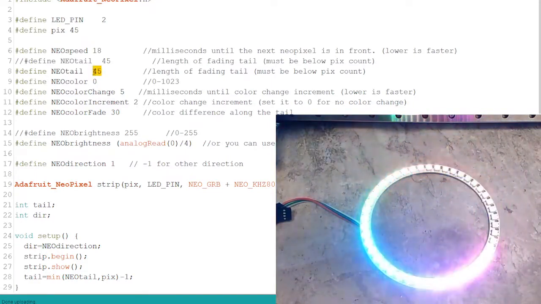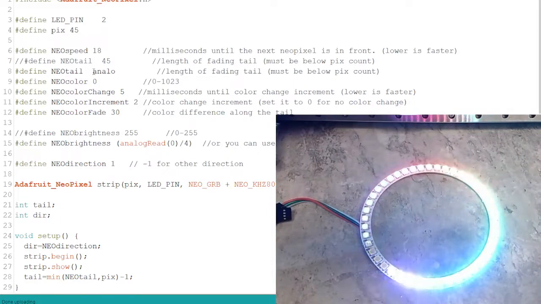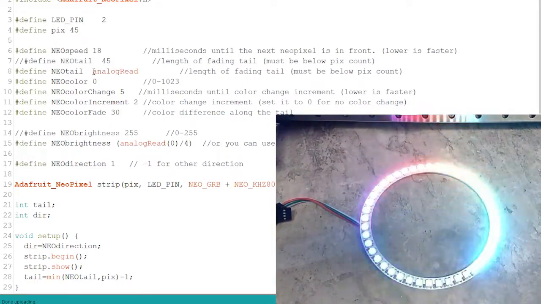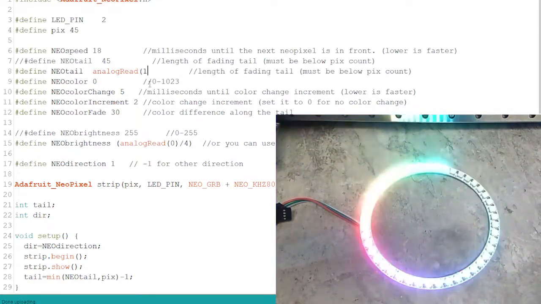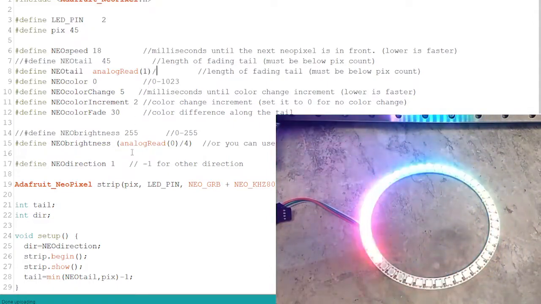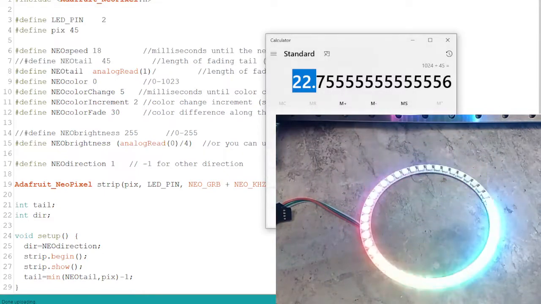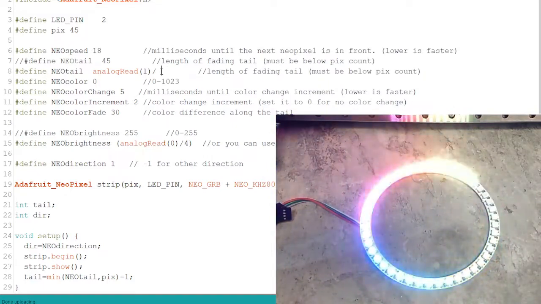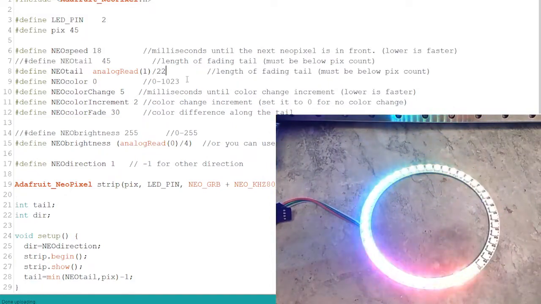oh, there we go. There it's selected. analogRead 1. So that's A1 instead of A0 like the brightness. A1 divided by, I already forgot. There it is. 22. Okay, divided by 22.